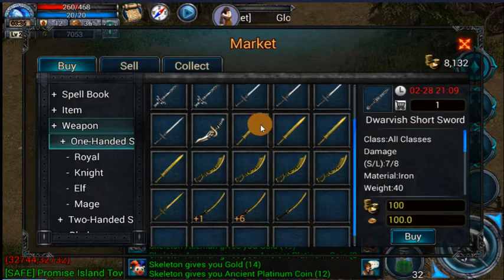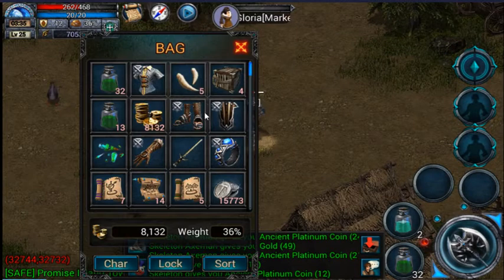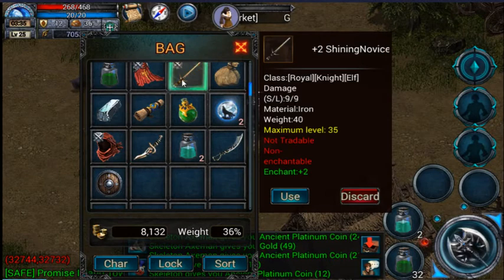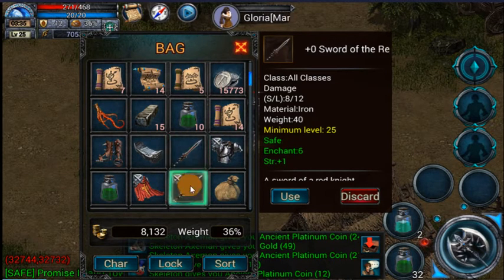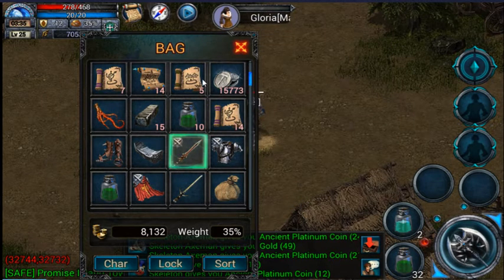This is where I get a lot of my decent swords and everything. Like, for example, I have a sword that I can actually equip now, which is down... where is it? Here we go. I got an 8 to 12 sword, so this sword is a little bit better when it does this right here, and it gives us +1 strength, so we're going to be using that sword. So that's an example of something I bought.